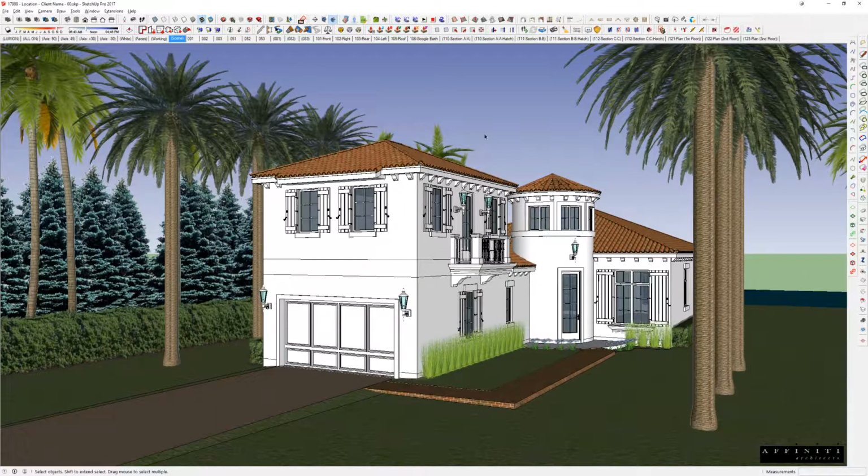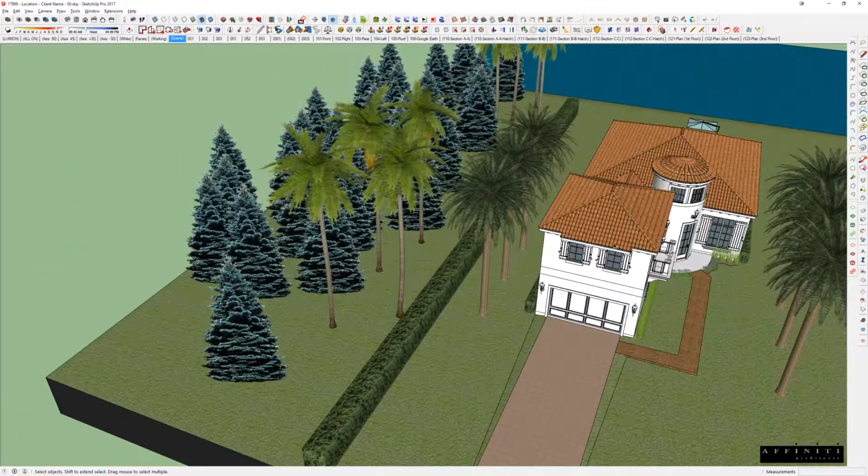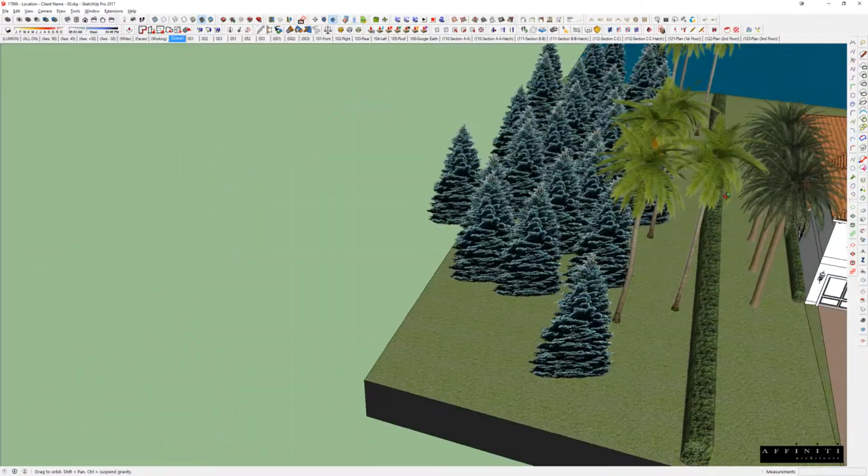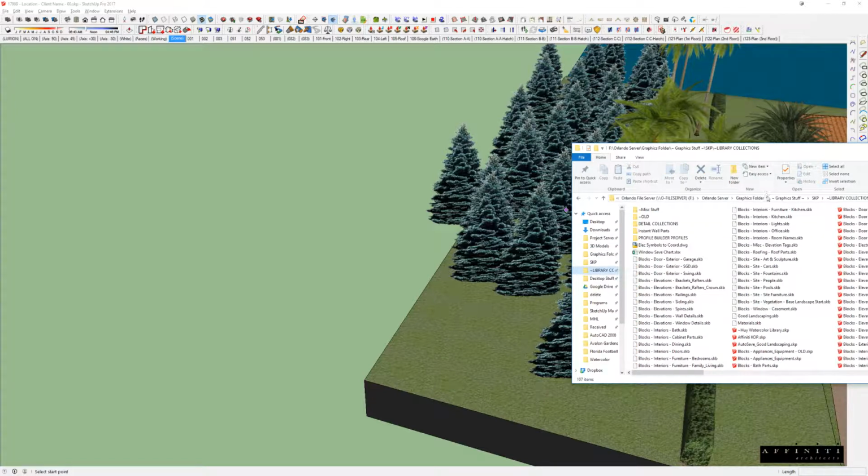So that's really it on that. Now to do 2D components, we can do that real quick. Let me find something I can use. What am I looking for? Library collections.